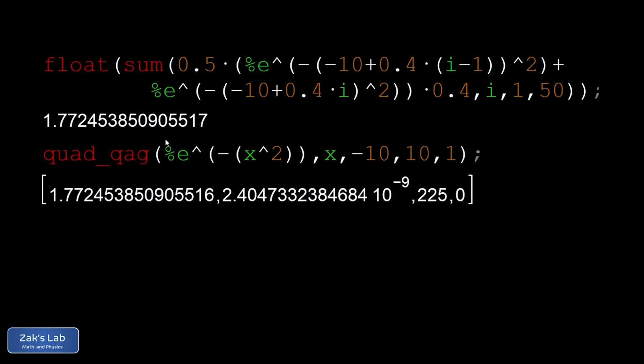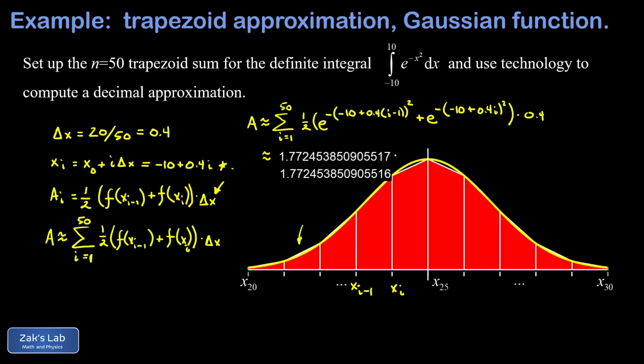And we can see we're actually getting remarkable agreement between our trapezoid approximation and the built-in numerical integration algorithm. So when I check out these two approximations, the first disagreement between them is in the 15th decimal place. Now an n equals 50 trapezoid approximation is normally pretty good, but not that good. And the reason this one ended up so good is that this underestimate of the trapezoids that are right toward the center is just beautifully offset by the sum of all these slight overestimates that occur after the curve inflects to upward curvature.